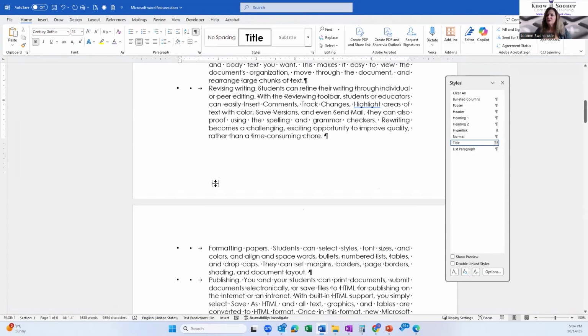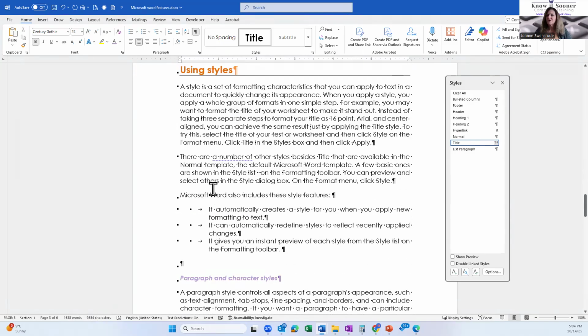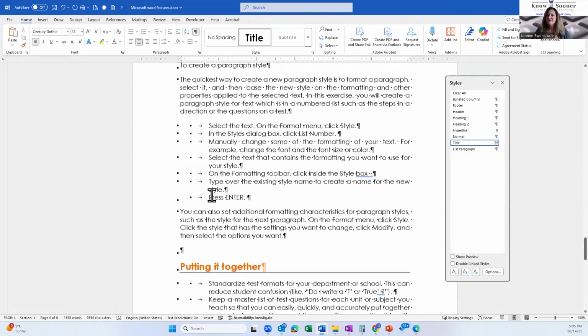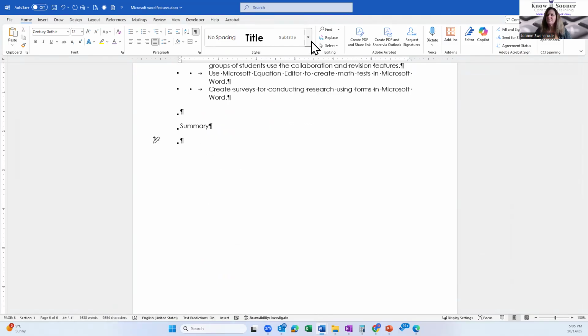So now my whole document is kind of changed. It all kind of looks the same. Now, wherever I am in that document, if I go in and just start to type, am I in normal? I'm in normal. It's the brand new font. This is the default font. So I never have to worry about my old font showing up again. Isn't that cool? Sometimes you're changing stuff, and then all of a sudden your old font comes up from 100 years ago. Don't have to worry about that.